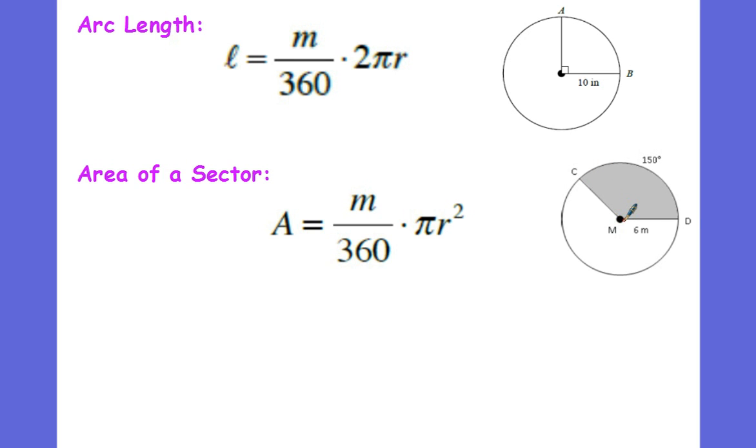So you'll notice the area of a sector, this formula looks a lot like the arc length formula. They're really, really similar. The only difference is, whenever we did arc length, we usually set up a proportion like L over 360. Oh wait, just kidding. That's not how we did that. We did L over 2 pi r.